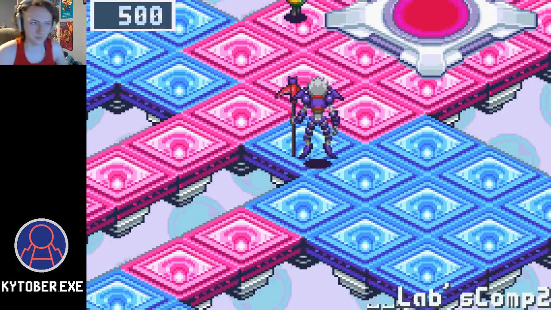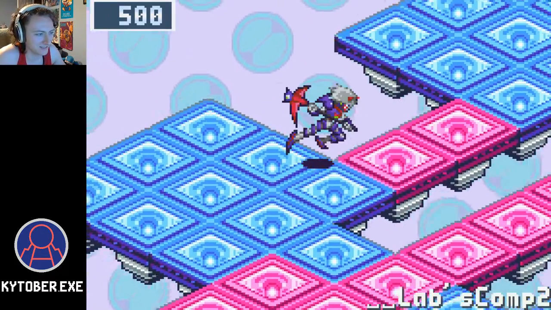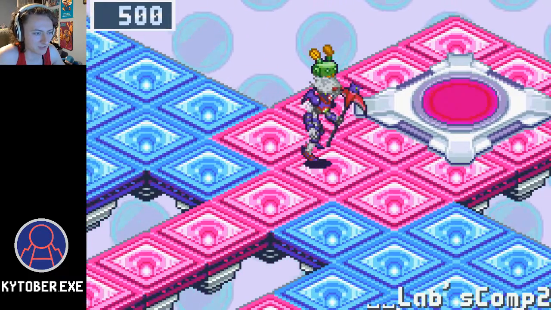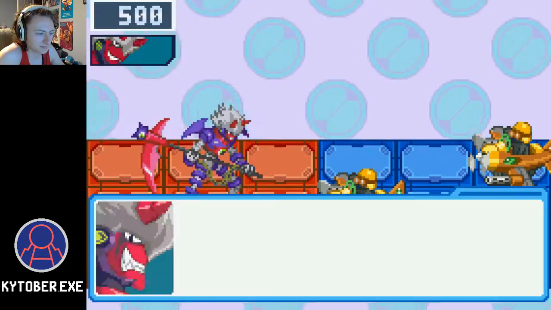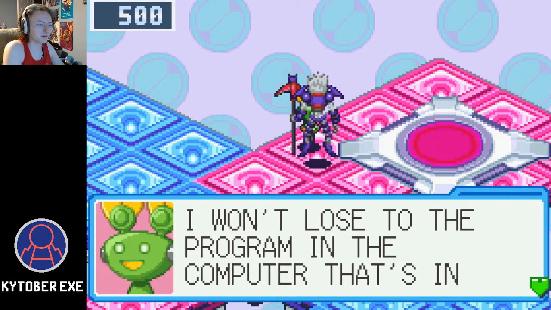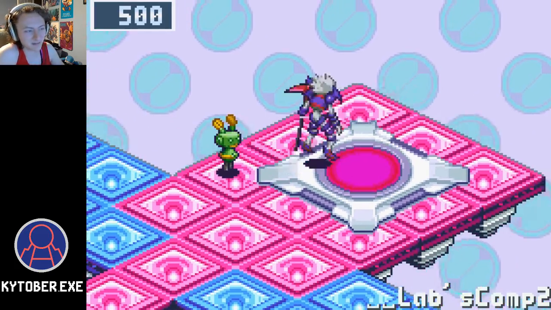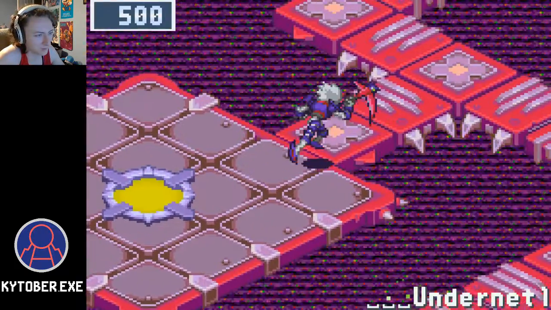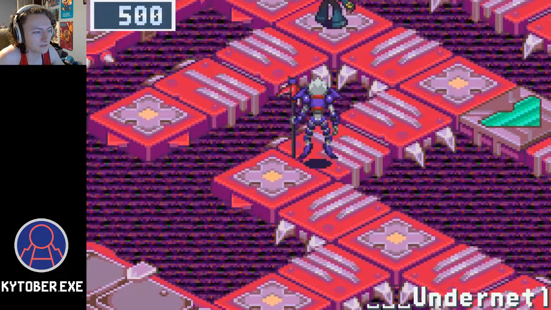We only have 500 here, which is silly compared to the almost 1200 that we have on Mega Man. Anyway, I was looking around for Blue Mystery Data, of which there appears to be none. Oh, because I've already been in here, right. This was our shortcut. I just want to say one thing. I won't lose the program in that computer that's in the room next door. I'm smart. Not gonna lose. Never. And he's talking about the Flame Man one. So yeah, we can turn invisible by doing that.